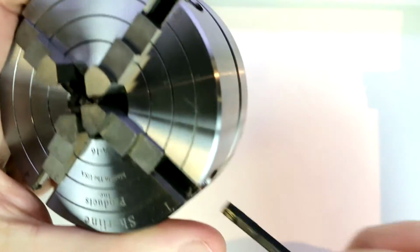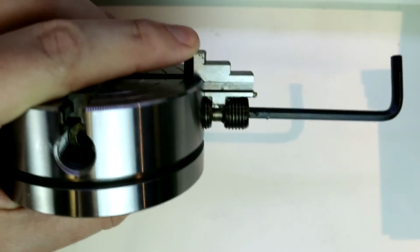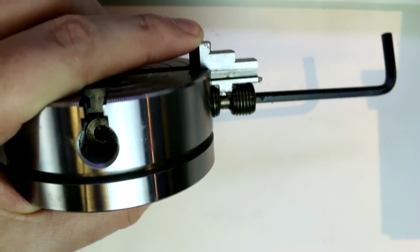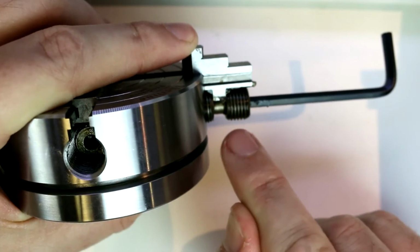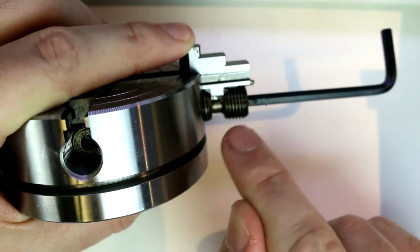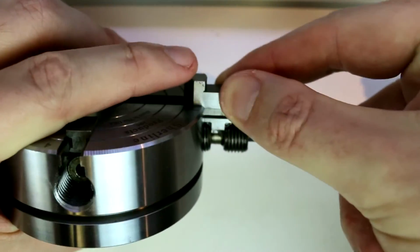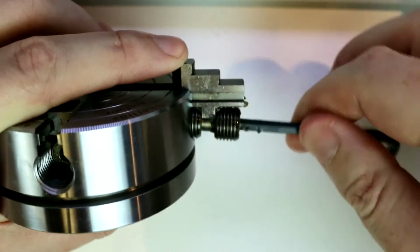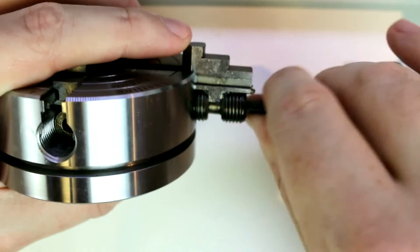So I'm going to go ahead and remove one of these jaws entirely. Here I have one of the jaws almost completely out, and we can see how this threaded portion interacts with the jaw. It's got a groove that the jaw sits in and doesn't have a whole lot of play back and forth there. As we go a little bit further, the jaw will come completely free.